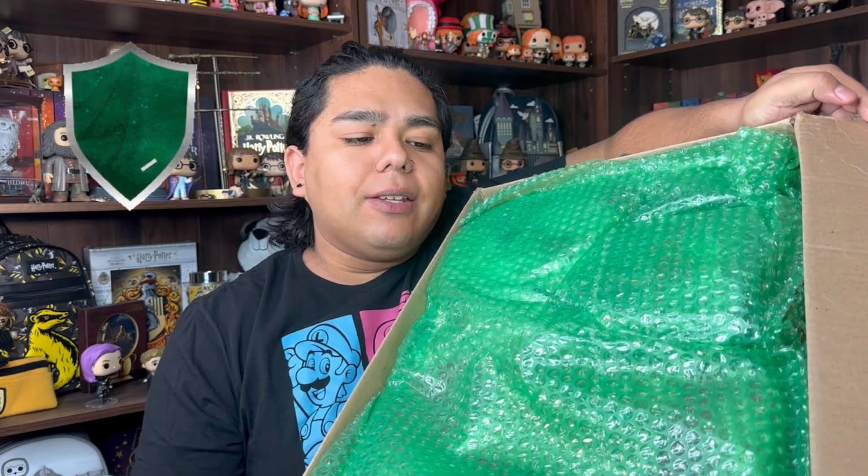I will blur out my address right now, because it did have my actual address, but these are all the stickers, and I highly appreciate it. You have some Harry Potter goodies all around the box. Thank you so much for setting this box to its theme. So let's open it. It has this green bubble wrap. If you guys don't know, I am a Slytherin, loud and proud. And Melissa decked it all out in green bubble wrap.